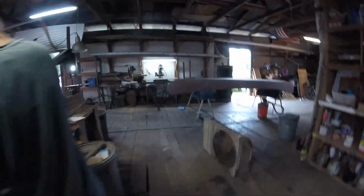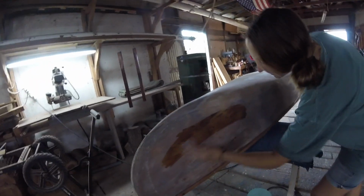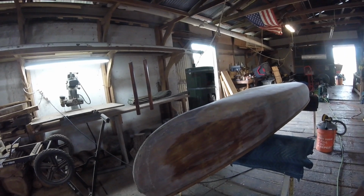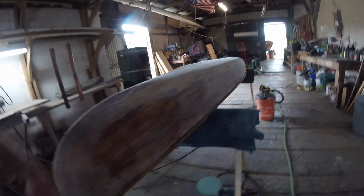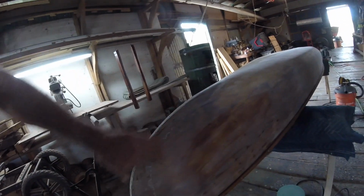Did you show this sanded down yet? I think so. We got one half sanded, and one half is not sanded. So we still got to sand the other half. That's going to look pretty nice when we put some clear. We're going to put another layer of 4 ounce on it and then spray it with clear. It's patina, but it'll be pretty. We don't want to sand off all that cloth that's hanging on there so good. Just getting the inside's going to be real fun. That's going to be the fun sanding part.